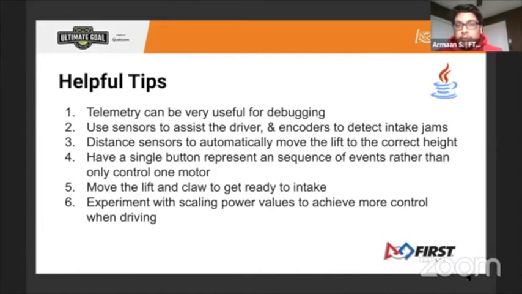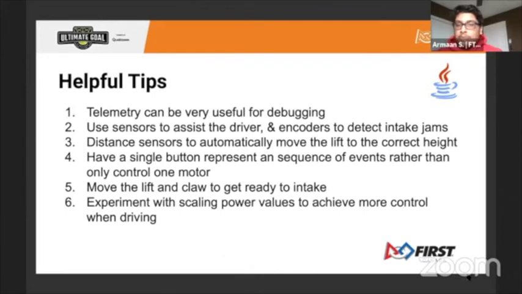It helps speed up your teleop routines so much, because if the computer can take care of certain things, then the driver can focus his or her attention on other things. That's basically what tips 3 to 6 are going to show you: how to take the load off the driver. So, sensors in general. This is how to use sensors to make the driver's life easier. First we talked about encoders to detect intake jams. We can use distance sensors to automatically move a lift to the correct height, so the driver doesn't have to hold that button down and eyeball it. You can have presets on that lift, so it'll go to the correct height.